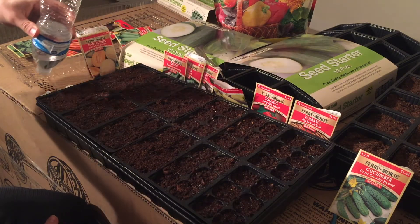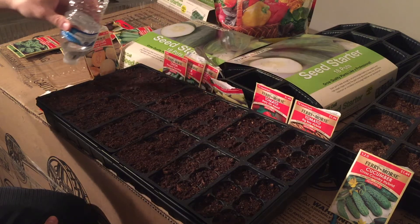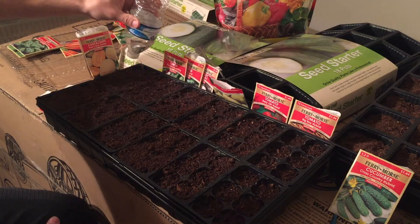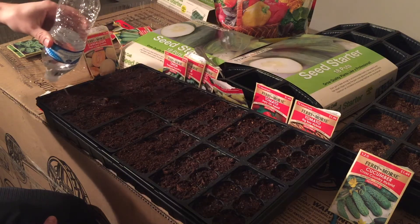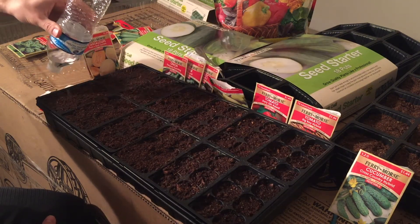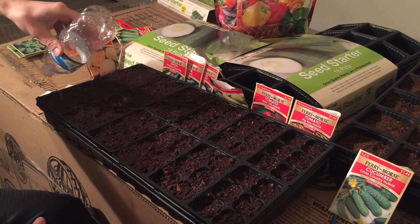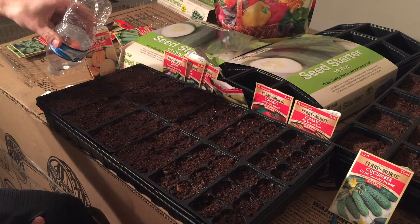Make sure to put this in a warm place inside the house. You don't want to put it in a basement or somewhere that doesn't get warm enough — you don't want the seeds to freeze. Let me just use up this water so I can go get a refill. As you can see guys, it is very, very simple.